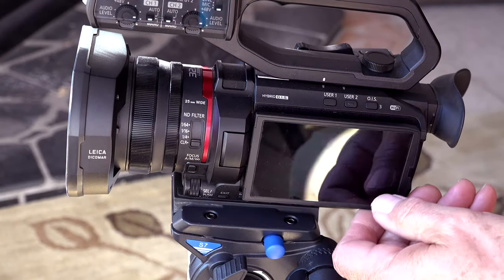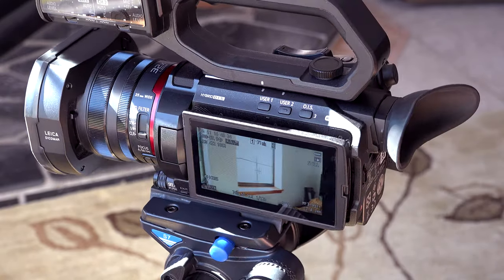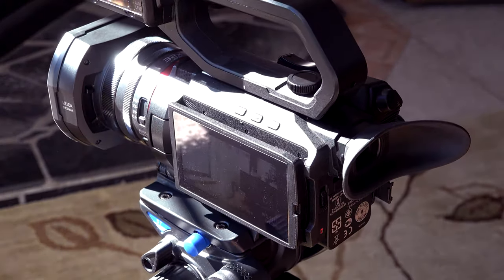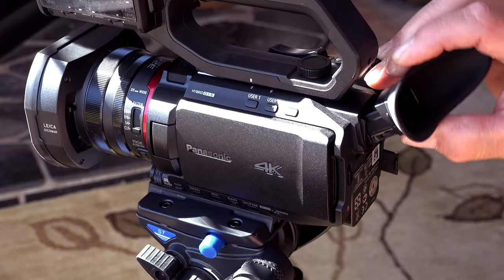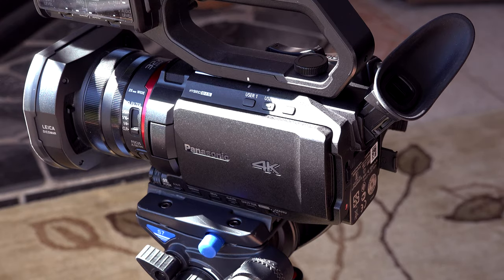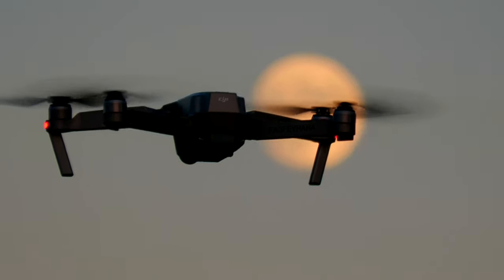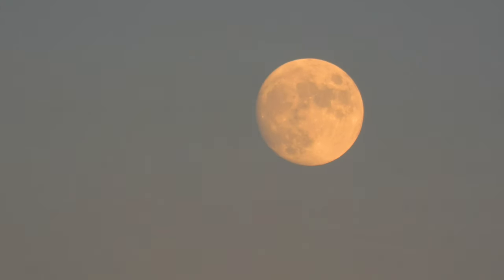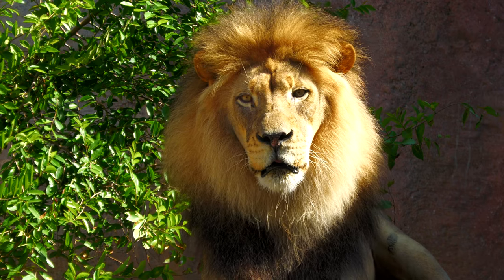Despite its small sensor, and actually because of the small sensor, the huge 24x optical zoom range is possible in such a small package. So in 35mm equivalents, the lens starts out at 25mm on the wide end and goes to 600mm on the telephoto end. Excellent for one-person wildlife videography.